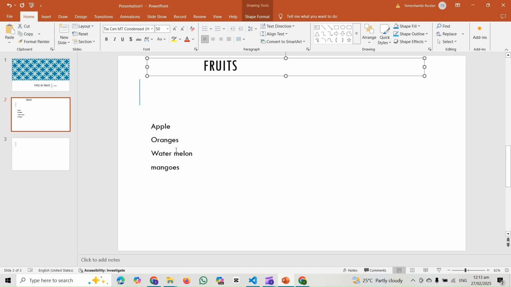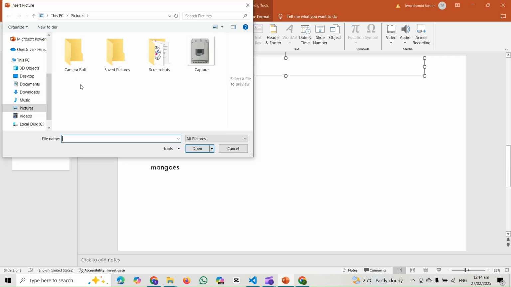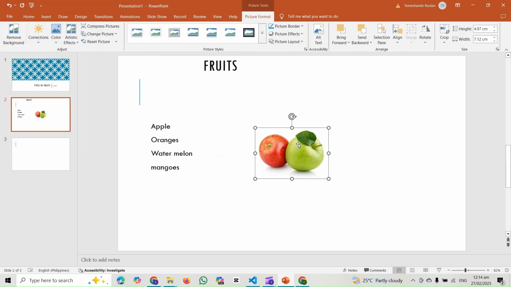Okay, next up, before I go on to this third slide, I'm going to jump back to slide number 2 because I want to add some visual elements to this presentation. Honestly, when it comes to PowerPoint, way too many people use way too many words in their presentations. And that's why PowerPoint gets to become somehow complex. But yet, we can use PowerPoint effectively. It's meant to be a visual tool. But if all we do is put text on the slides, and especially lots of text, it'll drive people crazy, and you're missing out on the potential power of PowerPoint.